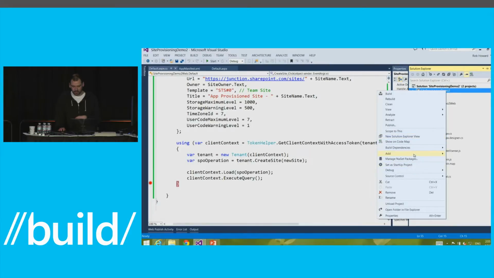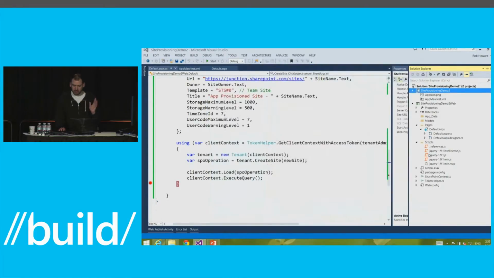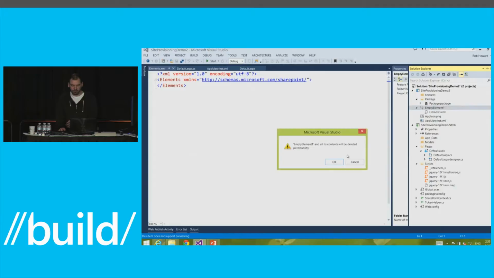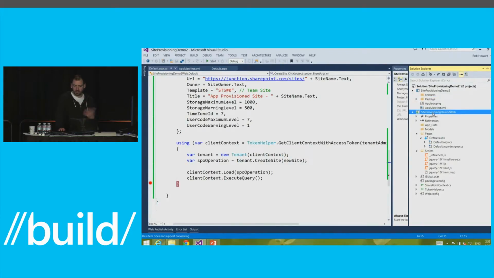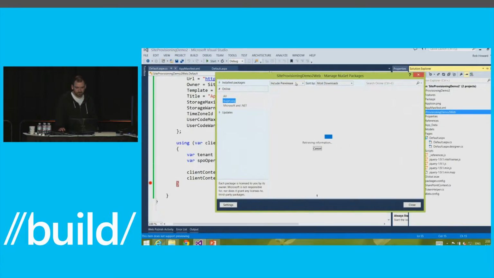So I'm going to go here and I'm going to add a new item, and I'm just going to add an empty element. I don't actually need anything inside of this, but Visual Studio will automatically go and create the app web if I just add something there, even if I go ahead and delete it. I'm looking for this package to be created inside the SharePoint project. Once I have that, integrating the controls is pretty easy. I can go to Manage NuGet Packages. I can search for Office Widgets.